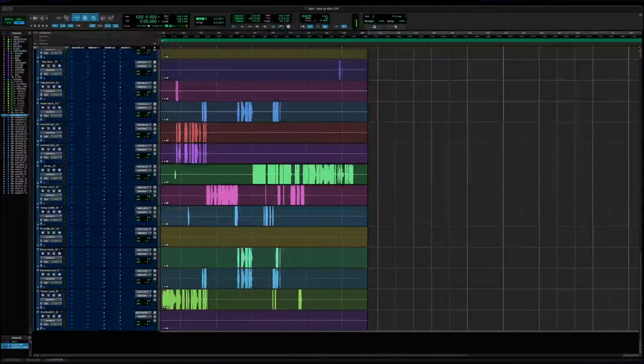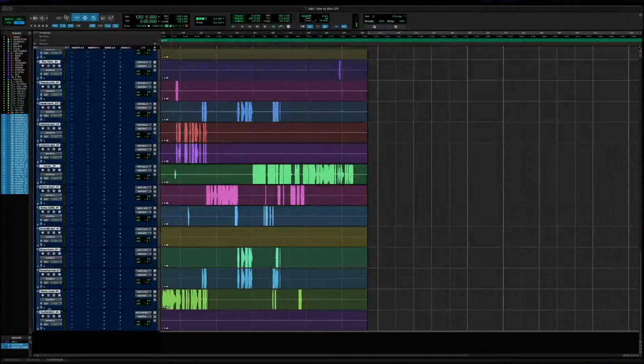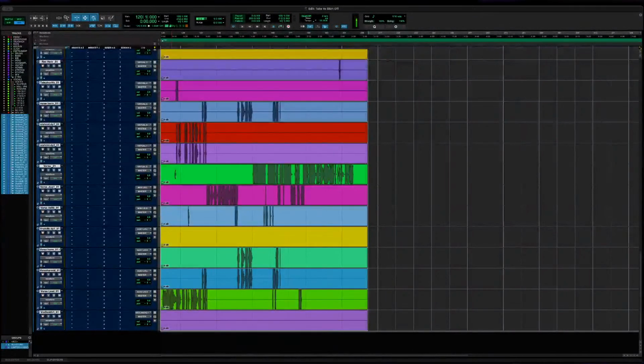Then we'll select the bottom one by holding down Shift, and it will select all of our tracks. Then we can grab those and move them into the instrument group because I want all of these in the instrument group.